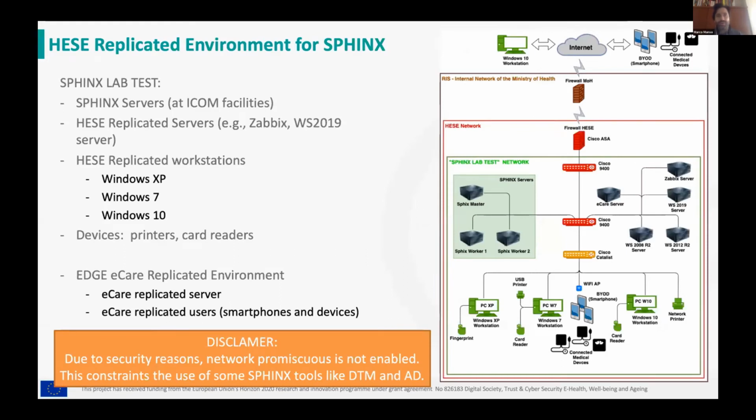In terms of the hospital, to have the playing field we started by creating a replicated environment from what would be the real environment of the hospital. We capture some of the systems and software which are running in normal operations. We then create a replica of the system and put it in a sort of sandbox in which we can do all sorts of attacks and experiments without compromising normal operations. When we do this replication, of course, we are not replicating the data, because data can contain very sensitive information, it's personal.